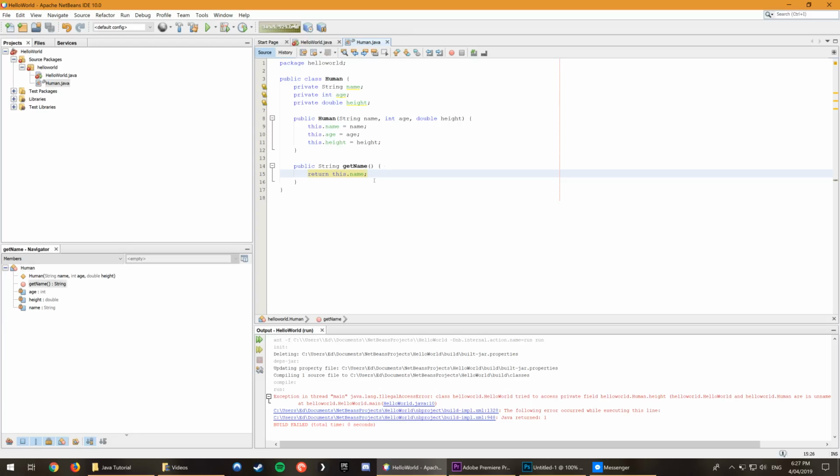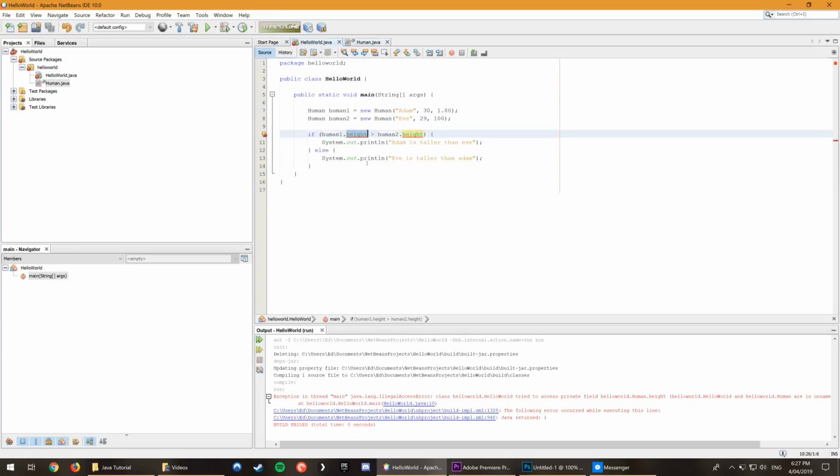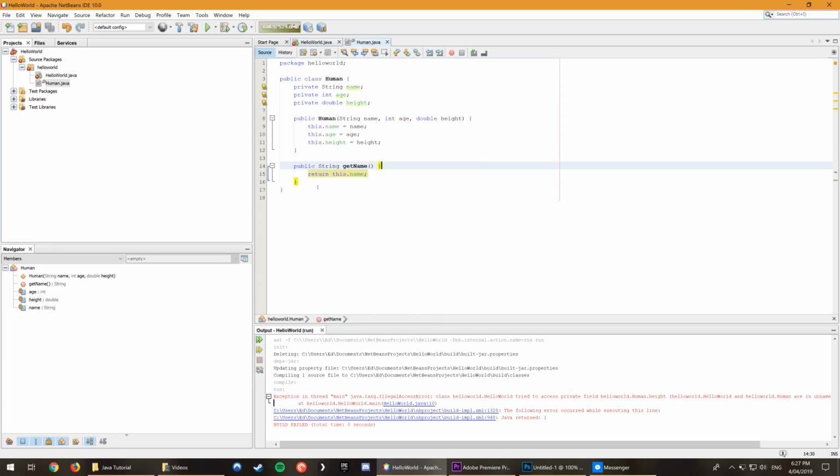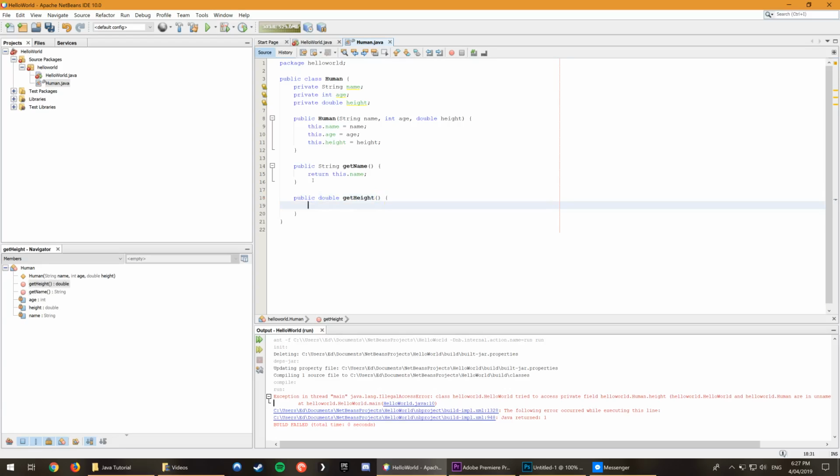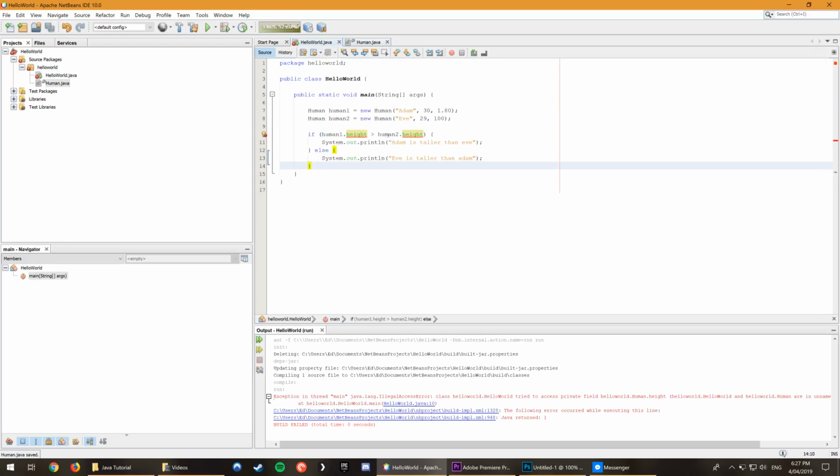Let me explain what that means. So when we run getName, let's create another one for height. Public double getHeight, return this.height. So now instead of just saying height, we can say getHeight.